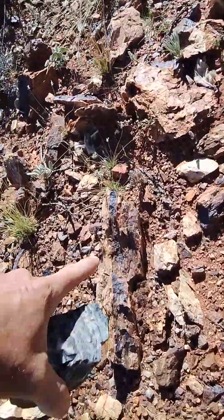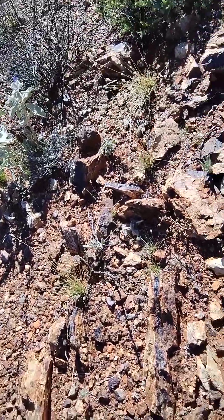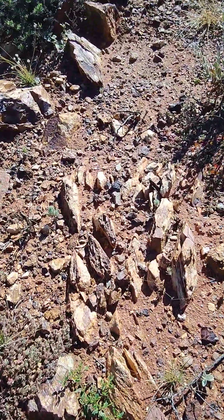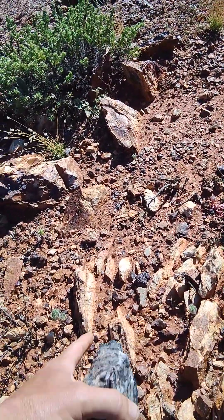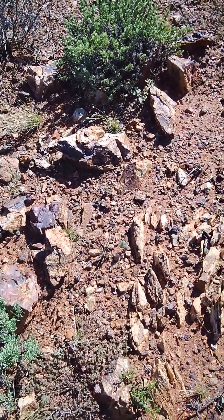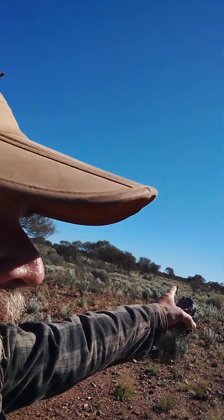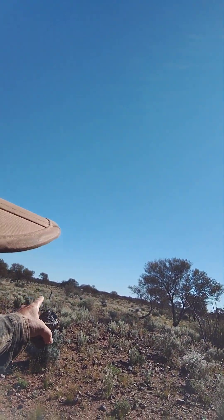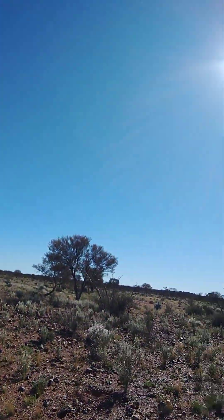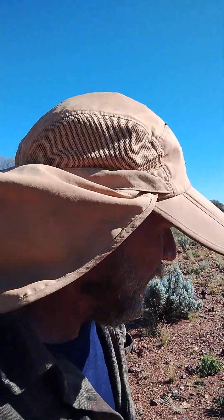We've got banded iron in chert — which is just a fancy name for sedimentary quartz deposits. Now this reef here is running in a different direction to just over here, and when you see that you should be looking around because it means there's a lot going on — it's a bit like a car crash. That reef over there — that's where the gold is, laying in a band. Ground direction is something you need to pay attention to. Your eyes and your brain are your best prospecting tools by far.